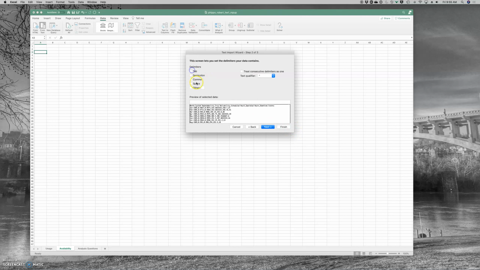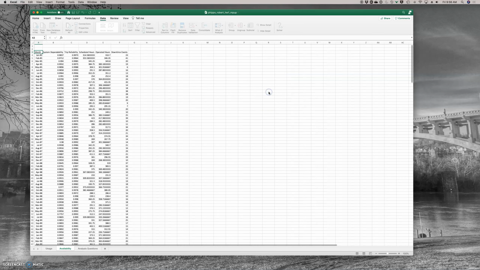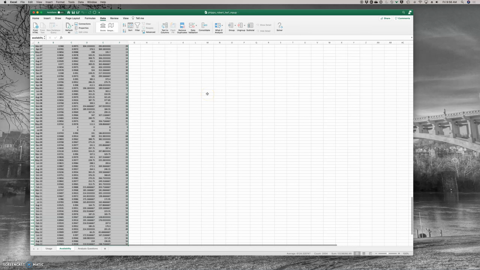I uncheck tab, and I pick comma. And then at this point, really, I'm finished. I could go through and categorize all this data, but I'm not going to worry about it. And I'm going to put it in that existing sheet. And I'm going to use a shortcut this time, I believe, Control-Shift-End. Yep, it worked. I was expecting it not to.